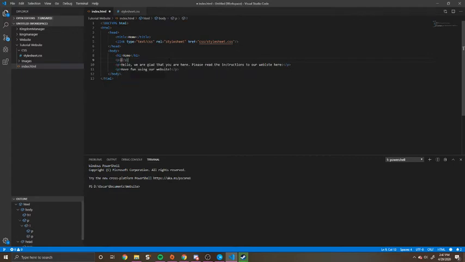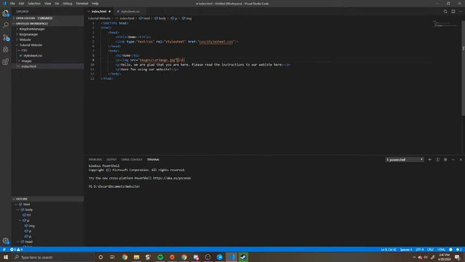A paragraph as well, and we're doing image source. That's where we source our image. The image source is going to be images/catimage.jpg, and then we're going to do alt.